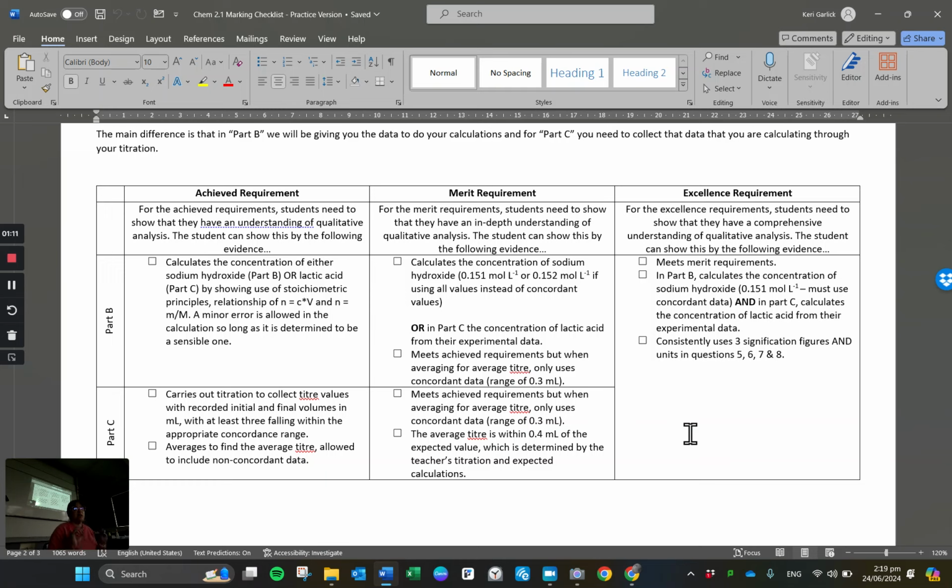There's some other nitty-gritty details that I'll point out as I'm going through it, but I just wanted to point out that that is the way this is structured, that you get two chances with your calculation for merit. Some other things to keep in mind is for the achieved, it's basically you've done the merit, but maybe you've made a mistake. And so long as you can show one aspect of the process, you'll be able to get your achieved for that.